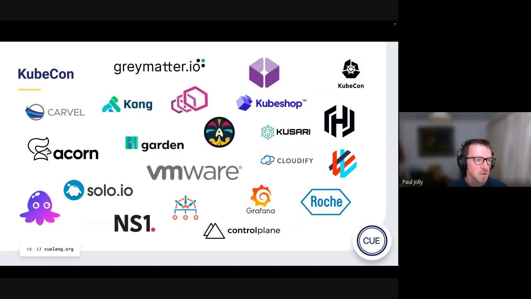Trying to think of another good example here. Kong, just talking to them about how they declaratively use an internal language they've got for declaring APIs. So really just trying to learn a lot from these folks about how they're using CUE, because there are a lot of folks using CUE. That was interesting to see. But a number of folks, we got to learn from what they're trying to do, what problems they're trying to solve, and where CUE fits into that landscape.